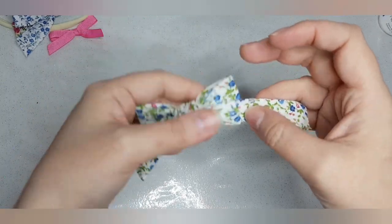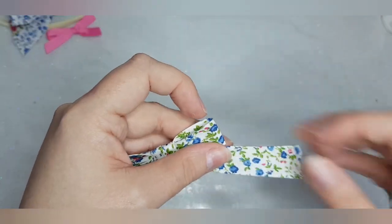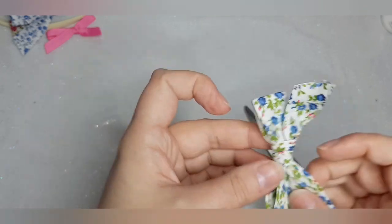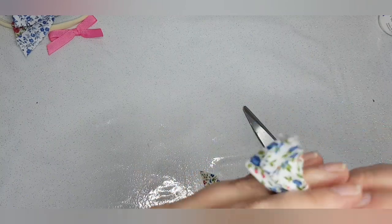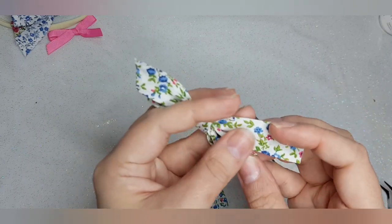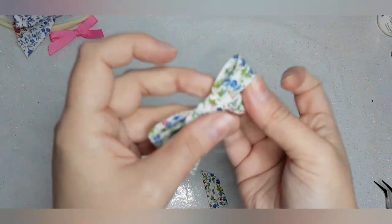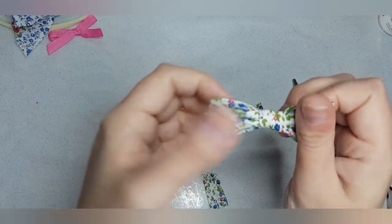And that's what you get. Then what I do is take them up to there — I am going to waste some ribbon now, apologies — take that to that side. I'm going to twist this round because I want that at the front, and again same thing: cut down at that angle, just adjust my loops so that they all sit how I want them.